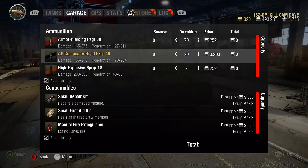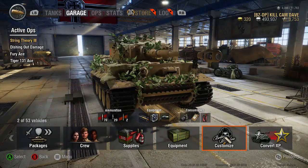Let's just take a look. Yeah, 3,200, that's not too bad. So yeah, that's not too bad. But overall, a really good tier 7 tank that only meets 8.